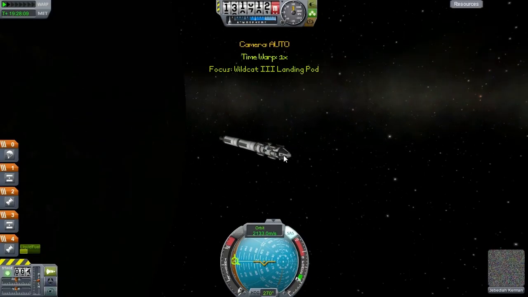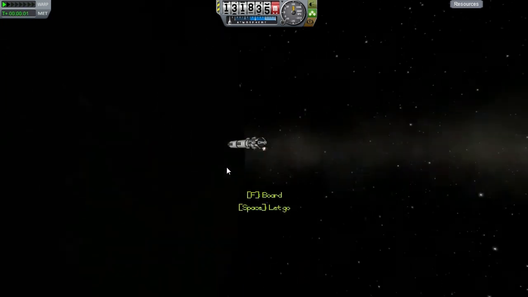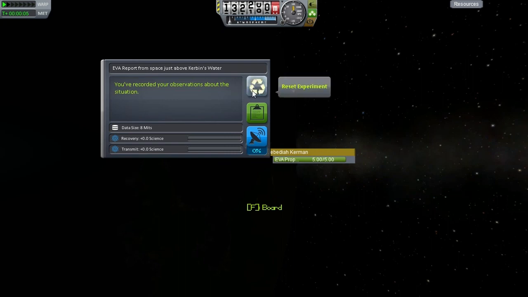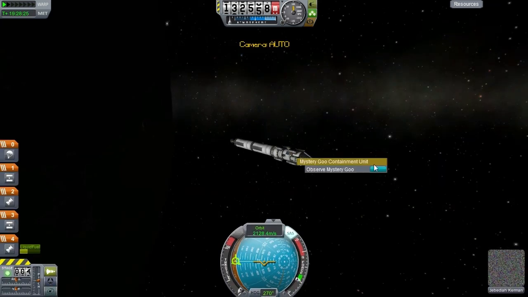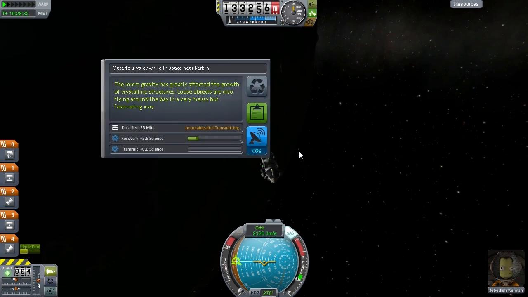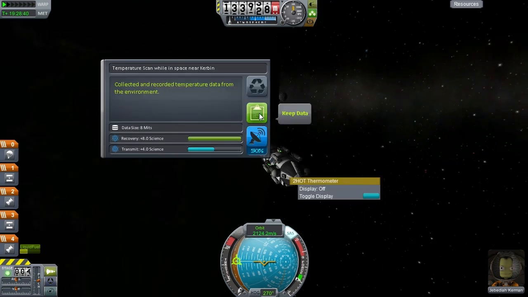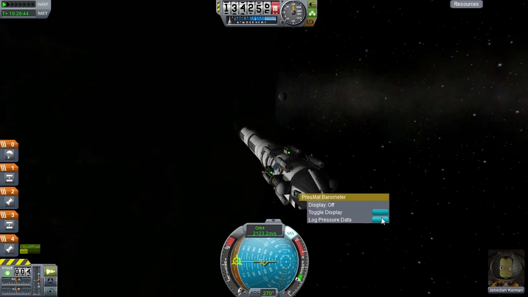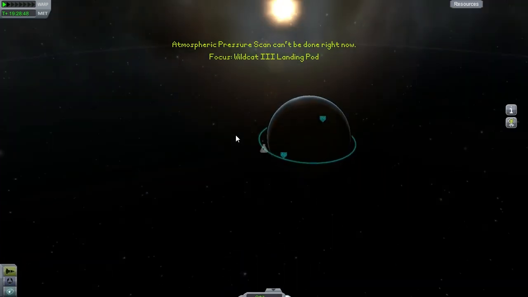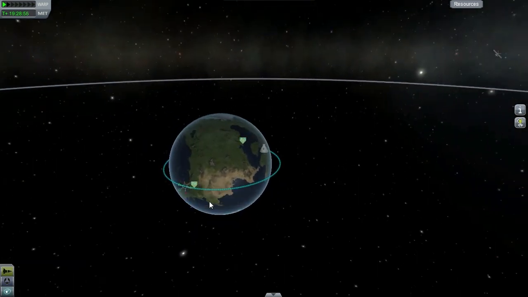So our last buddy we need, Jebediah, is still floating out here. He's been floating out here forever. Can we EVA you? Is there any benefit to that? Nope. Board the ship. Observe the mystery goo. Let's keep the data on that. Observe the materials bay. Yeah, we'll keep the data on that as well. Temperature? Yes, that's worthwhile. Pressure data? Nope, no pressure data. So, Jebediah, how about we bring you home, buddy? Let's get you back home. You are the last Kerbonaut that we have not returned.